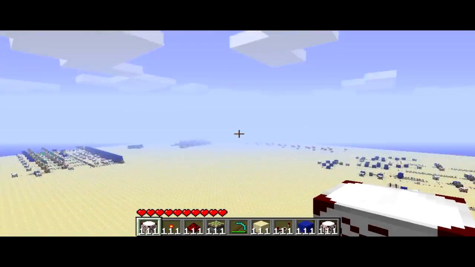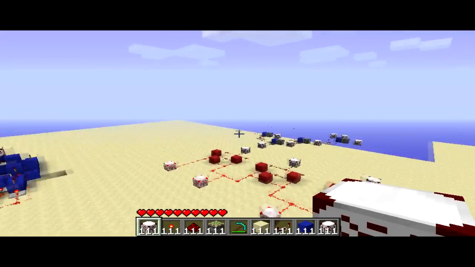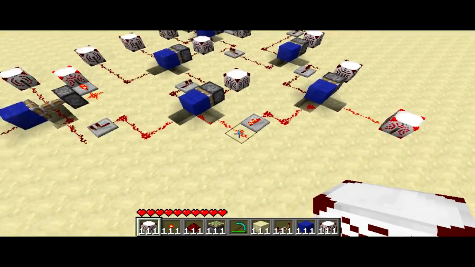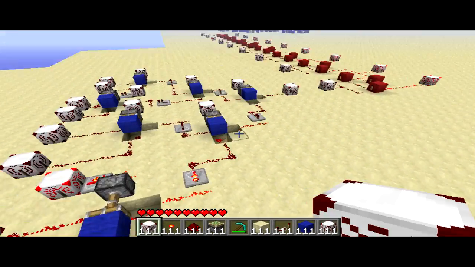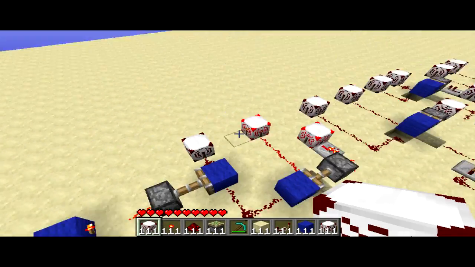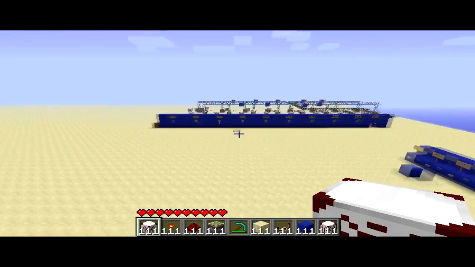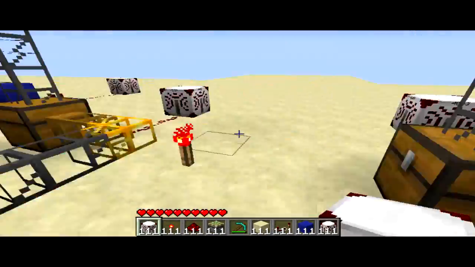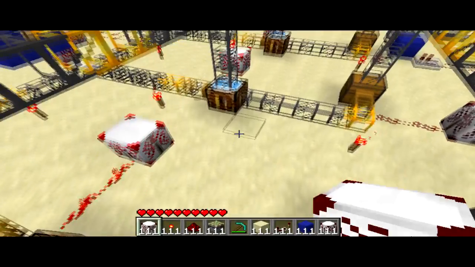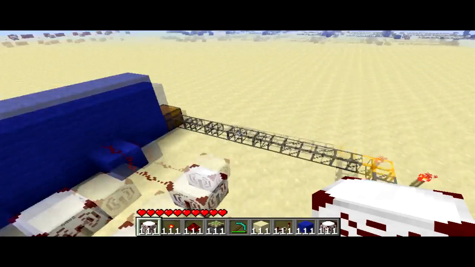No, actually I can't be bothered. So that will just go through twice, go through two of the timers. And you can see this thing here, the demultiplexer. The clock signal is just going through here and to this one, and then to here where it's making iron go out, and into the crafting table where it's making the swords.